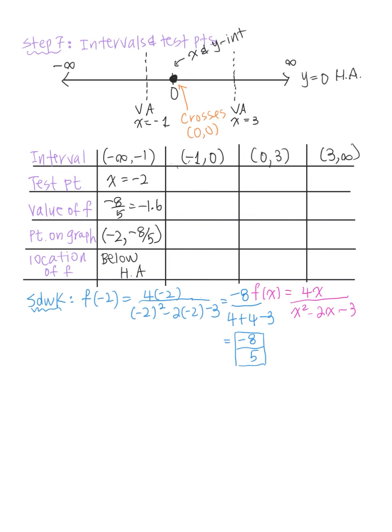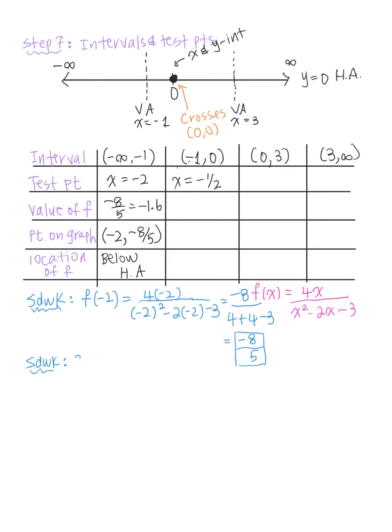So let's go with the second interval from -1 to 0. So we're analyzing from the vertical asymptote to the x and y intercept. So what's between -1 and 0? There are infinitely many numbers, but let's pick a nice one. How about -1/2? So here I'm going to go x equals -1/2. That's certainly between -1 and 0. Now what we need to do is compute the value of f. So here let's just take it as another side work.